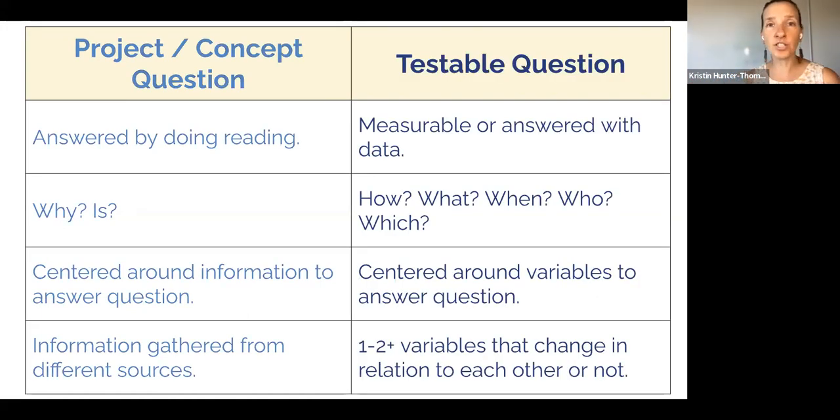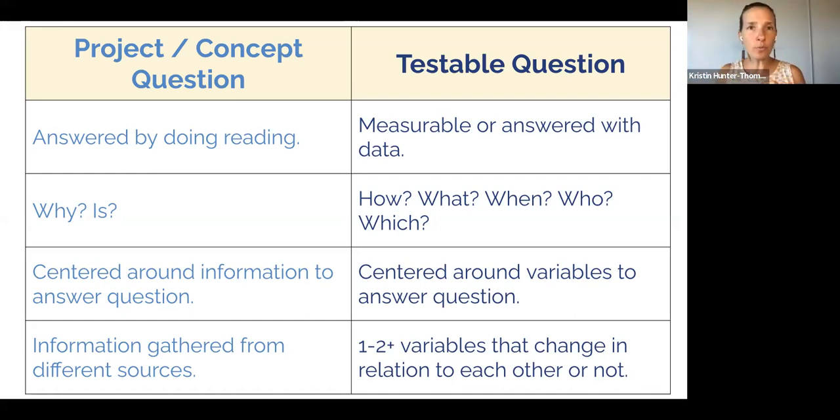In a testable question, the way we go about answering it or investigating it, because we never fully answer it, is we measure or we look at the data. We make sense of the data that we have. Our question stems are often how, what, when, who, which, where type questions. Those are things we can answer with measurable or observed data.